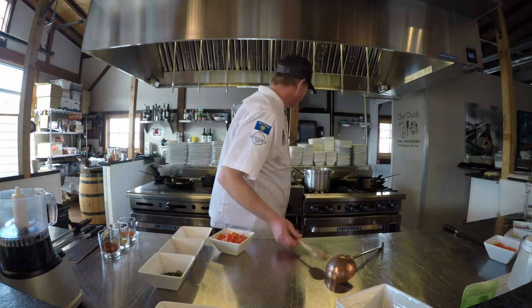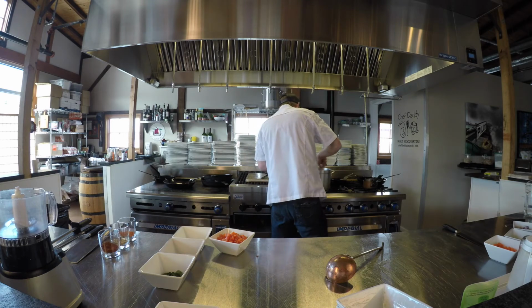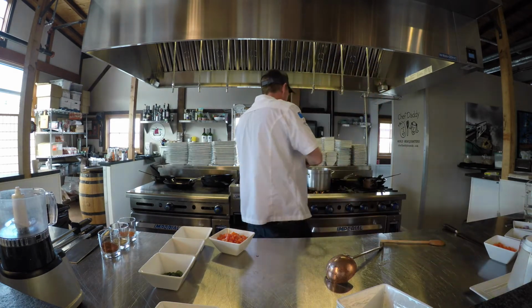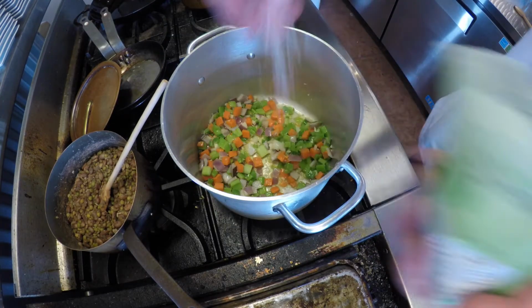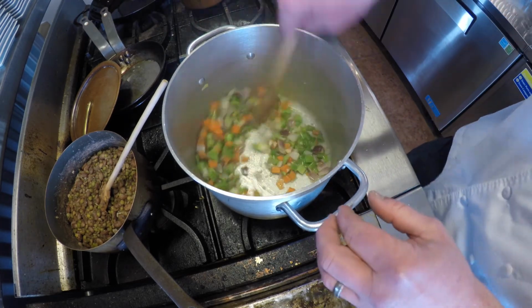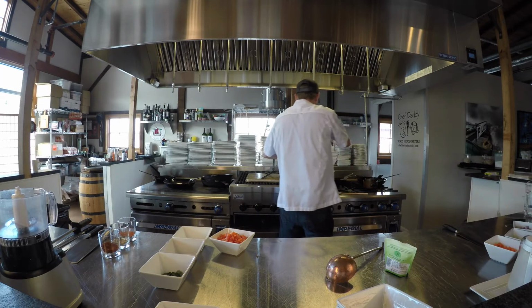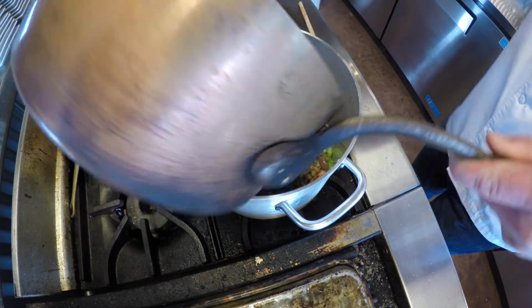Okay, all right, it's been about 3 minutes or so. The vegetables have sauteed down a little bit. I want to go ahead and just season them. Put a little chef daddy in there. Okay, season the vegetables, give them another stir. All right, now go ahead and grab your pot of beans. I'm going to add that into the big pot.